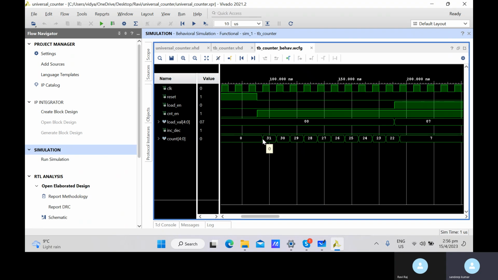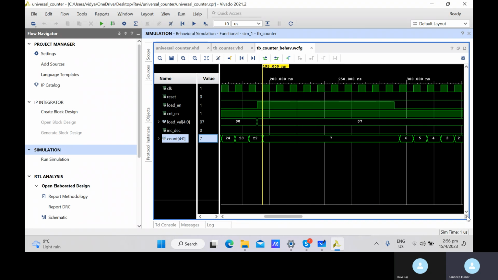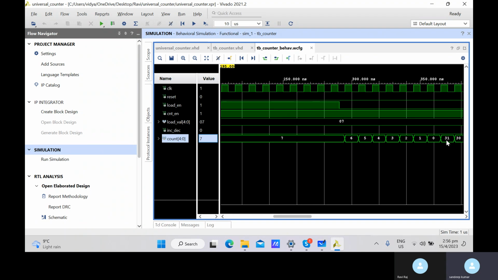So it is 31 maximum value, 31. Okay, rollover at 5 bit. And then it goes to 22. Again, we load 7, right? We remember we put the 7 value. We loaded the 7 value, and then again decrementing. And after 0, it was going to 15 previously, right?